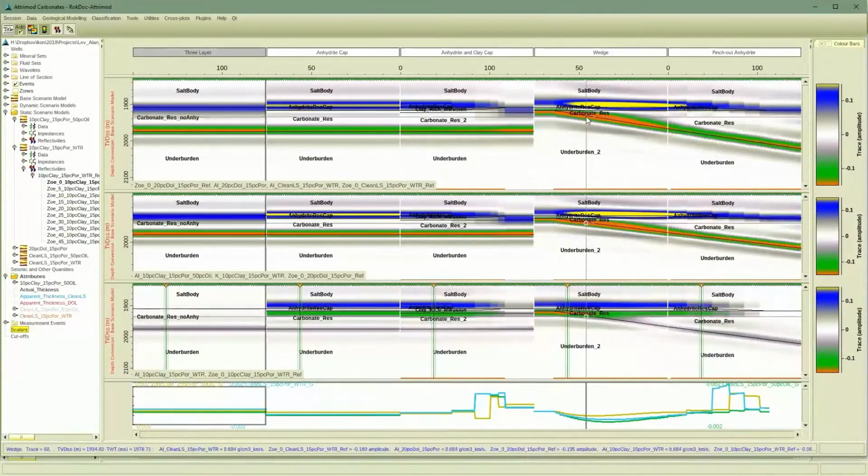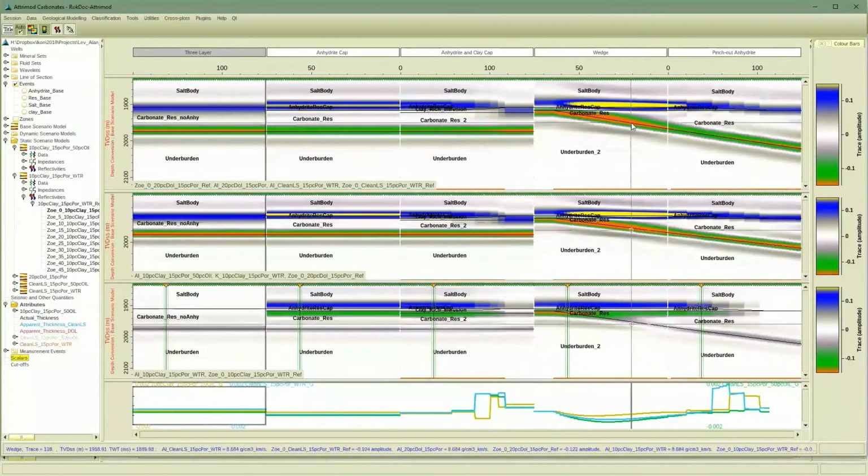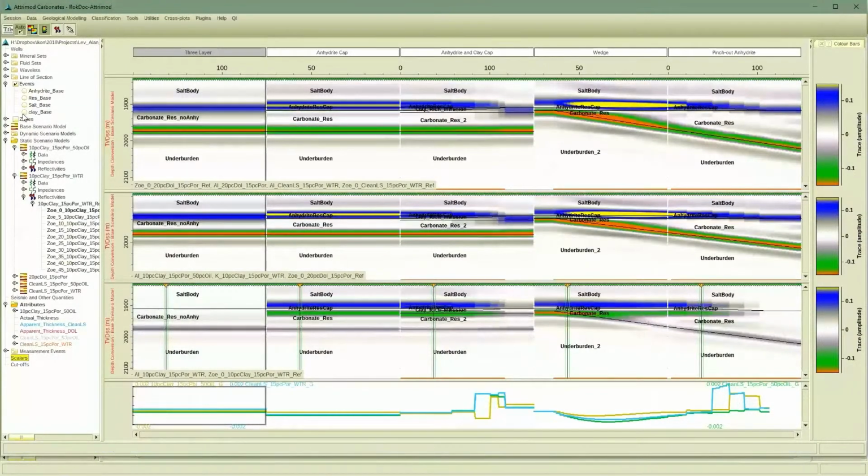And of course, I can activate one of these events and manipulate a given horizon in real time, and it will automatically update every one of my models.